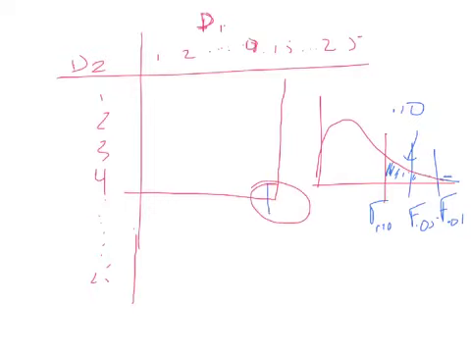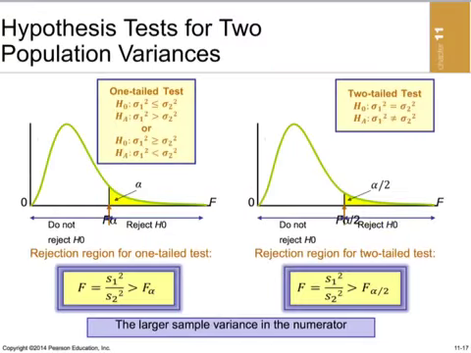And so there's a set of values here that matches each of the areas and a corresponding F value. So that's how our table works. And we need to just find some time to get used to using it. So as we go through an example, it will become a bit clearer how we use this particular table.